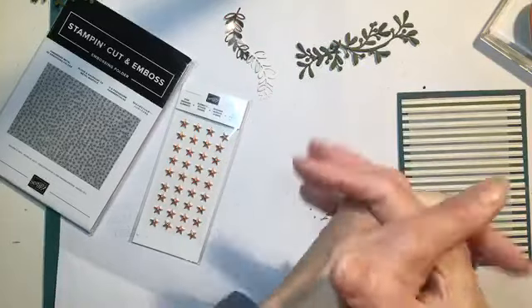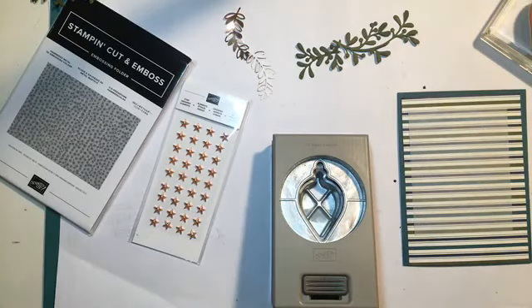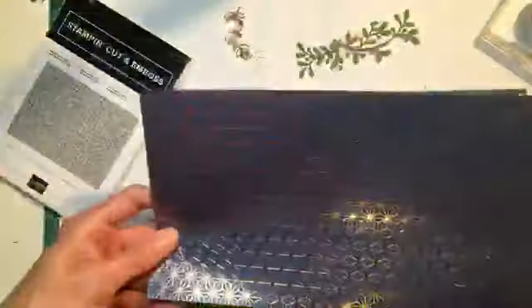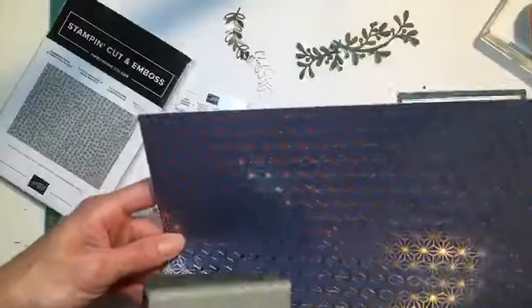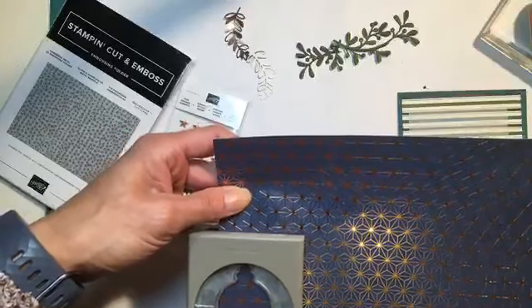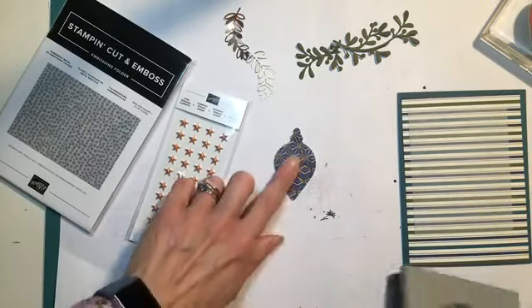The other part that is in this card is some ornaments. One of the ornaments is actually the reverse of this paper. I'm going to use that because that's what it has going on. I don't think I have any pieces cut that are actually big enough to use as a scrap. So we're just going to punch out of this. I try to save as much paper as I can, so we're going to stick to the edges. So that is one of those ornaments — gorgeous.